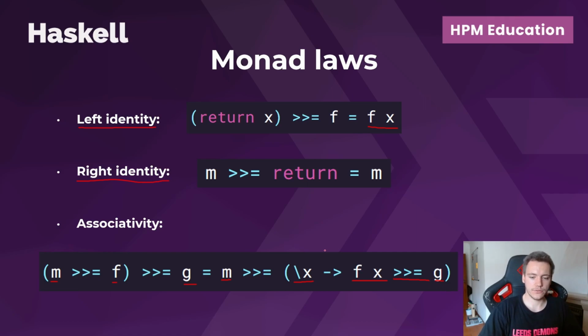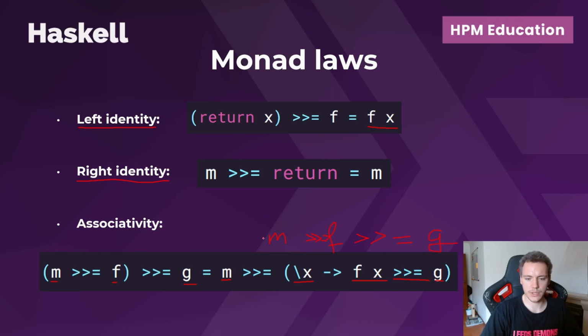So why did I say kind of associativity? Because we see on the right hand side we have this lambda function defined. If it was sort of real associativity, we have the brackets here, m bound to f. If we are really talking about associativity, then we would say m bound to f in brackets bound to g is the same as, I'll write it here, m bound to f bound to g. This is terrible, but hopefully you can read it.